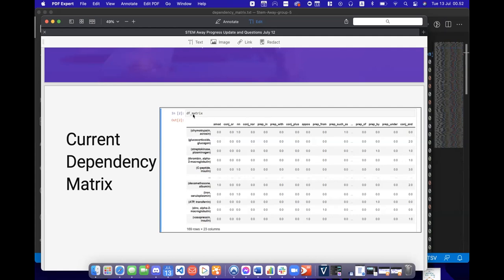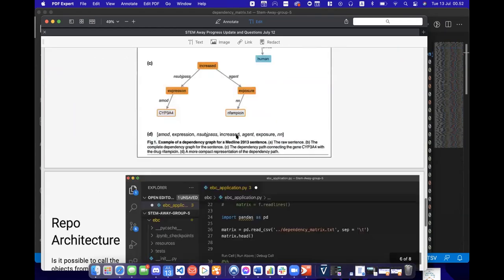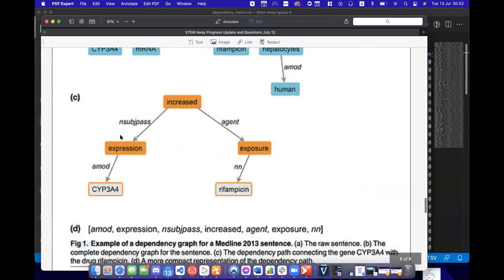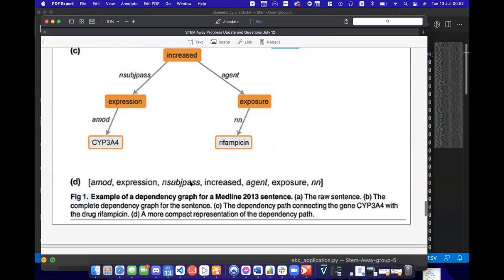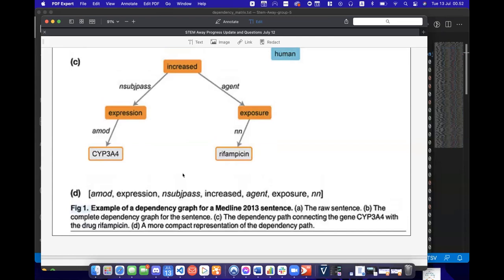So if this doesn't have enough information and signal, what is the actual matrix in the research paper? Because I assume that the actual 2D matrix will be able to represent this shortest path, correct? Yeah, so essentially D is defining a connection between the drug and the gene. So if you look at D, we don't see a gene and we don't see a drug name, right? So D is the actual connection. It's the linguistic relationship between the drug and the gene without referencing the exact drug and the exact gene. So if you didn't see C above it, you would not know what drug and gene are being talked about in D. You would only know the nature of the connection.